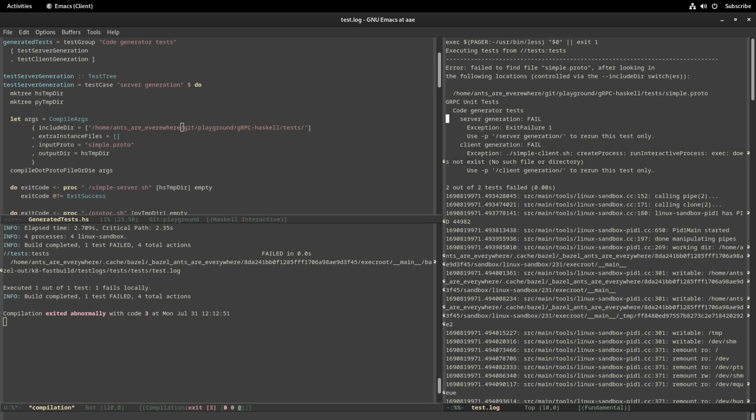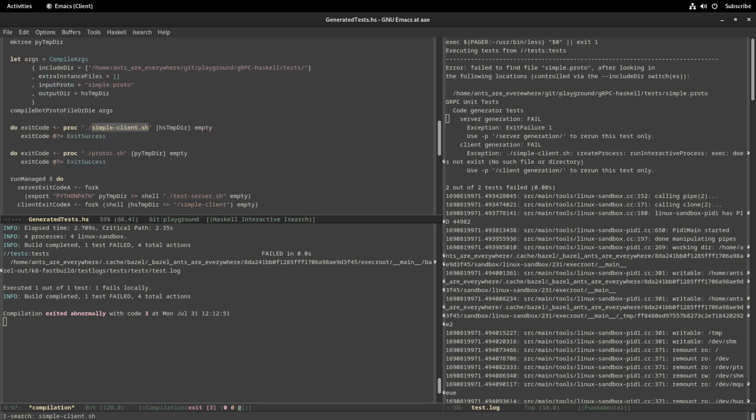Now I'm getting some exec client, simple client.sh file does not exist. So it seems to like the proto file now. So the problem now is that somehow this code is being executed in the wrong directory.